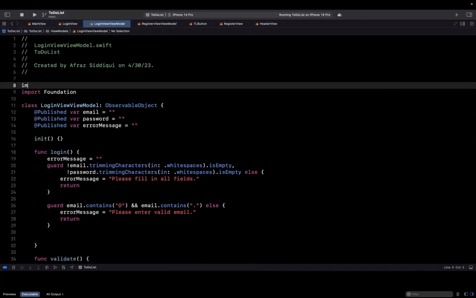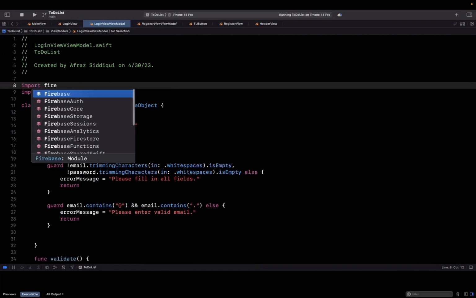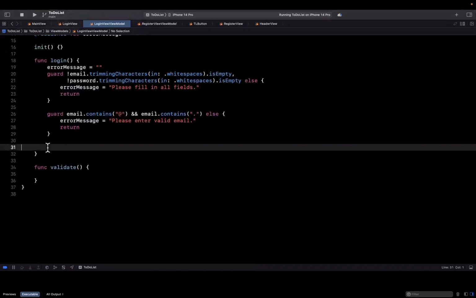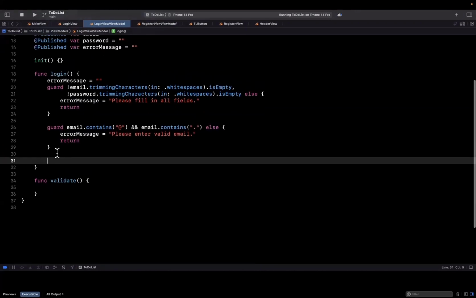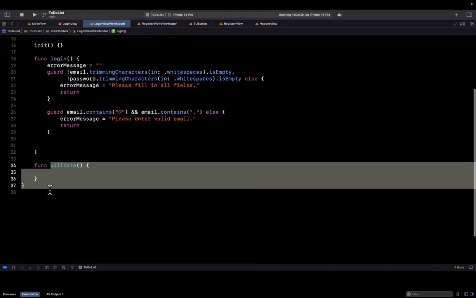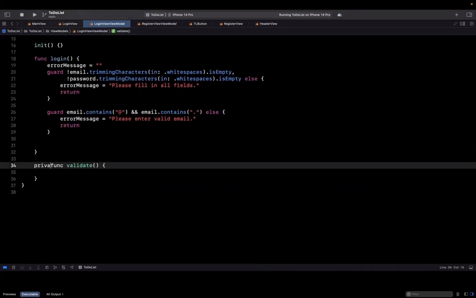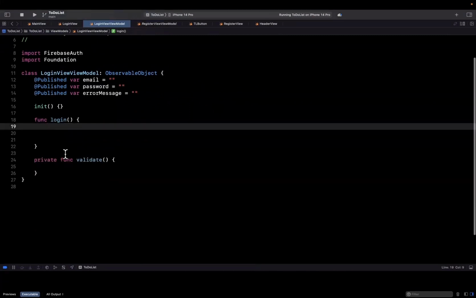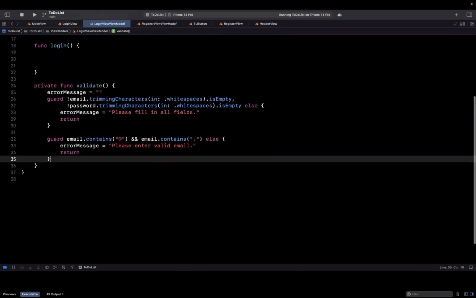What I want you to do is import FirebaseAuth. FirebaseAuth will essentially give you functionality to try to log a user in with the provided email address and password. The other thing I will draw your attention to is we created this validate function. I'm going to make it private and move all of this into the validate function.